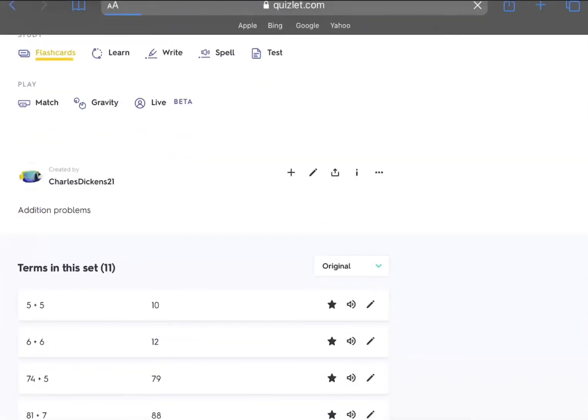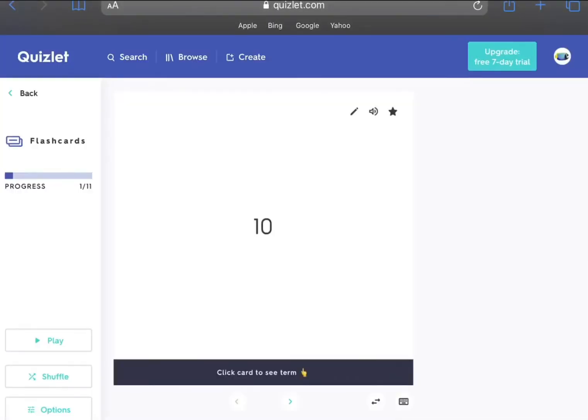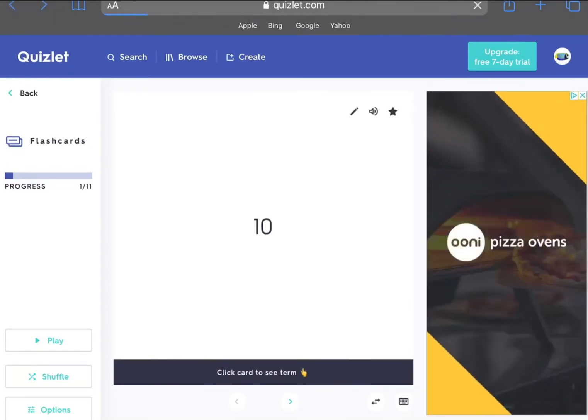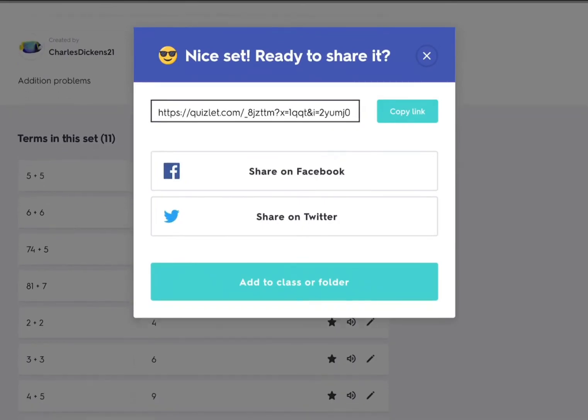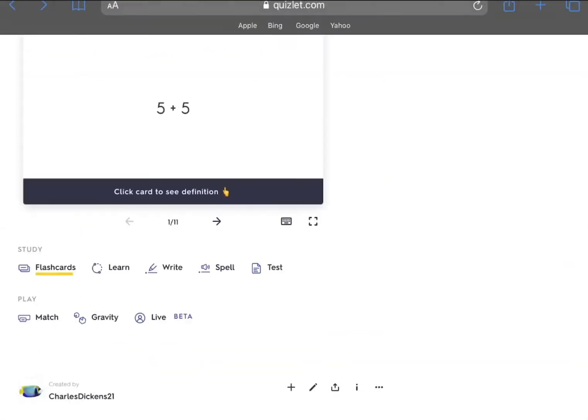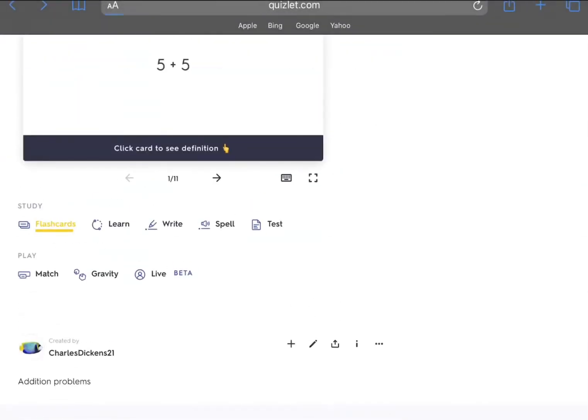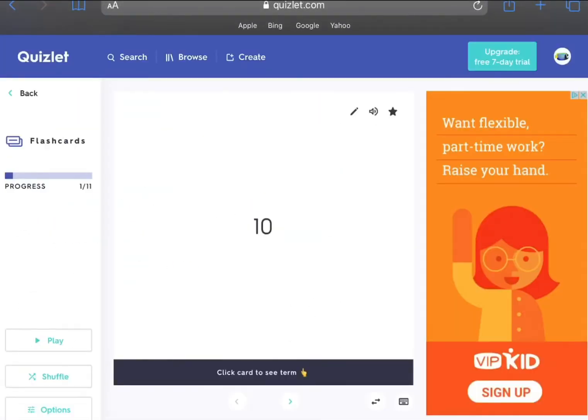And yeah, so flashcards. So say you are the teacher. This is from the student's point of view. But if you're a teacher, this is how it will look. If you guys can see this, this is the screen, how it'll look. I'm pretty sure, yeah. And so flashcards. Let's try flashcards now. So basically, it's yours, like you're doing it to yourself.